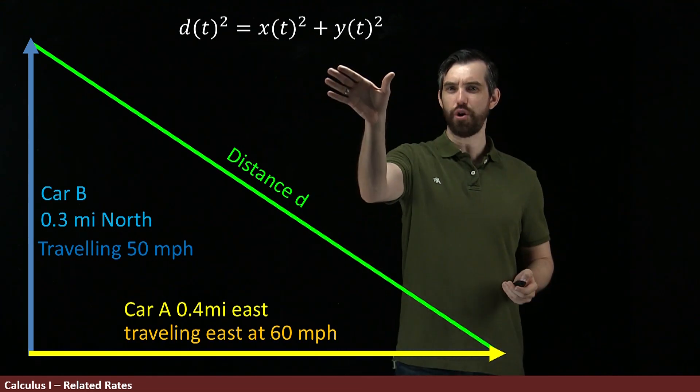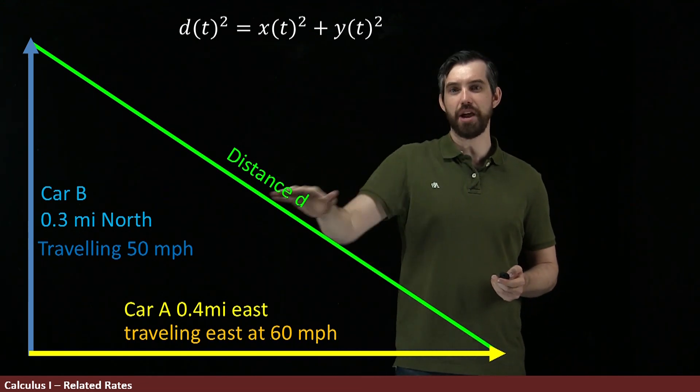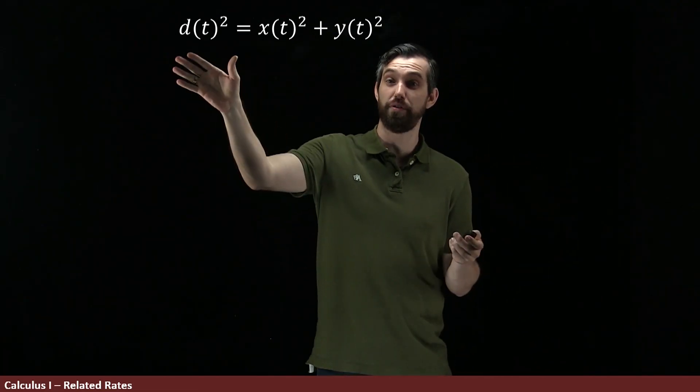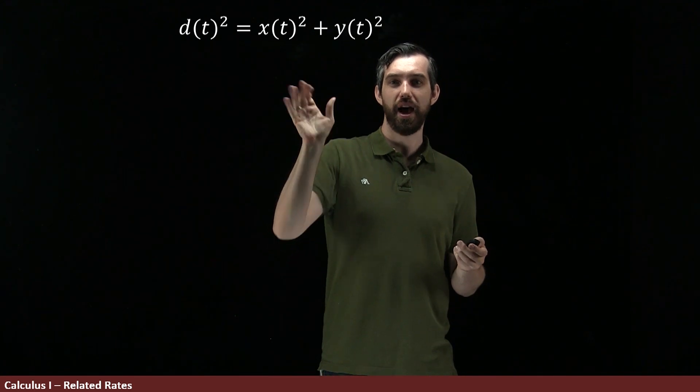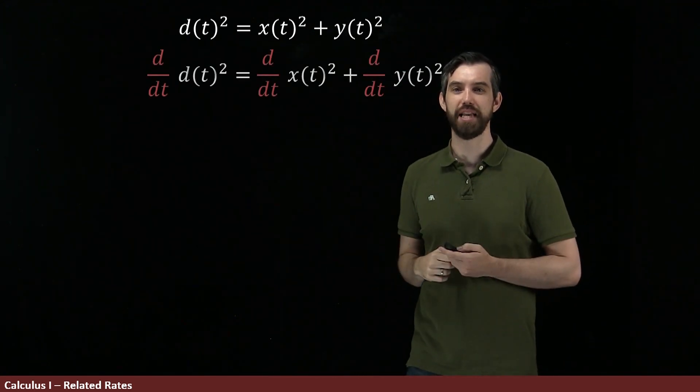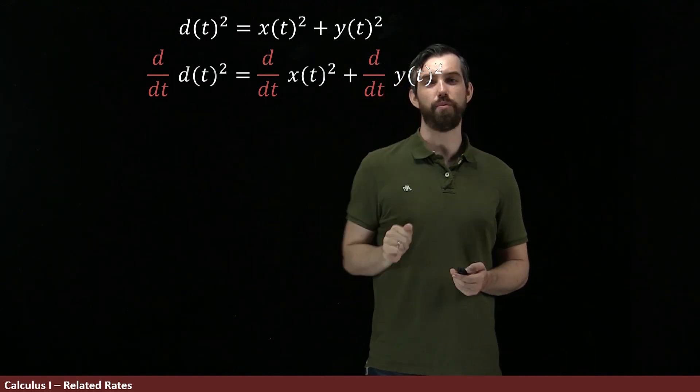Now, if I think about this equation, which is an equation of t, and if I get rid of all of my other information for a moment, it's some function of t, so I can take its derivative. I can take the derivative of the left with respect to t, and I can take the derivative of the right with respect to t. And so I'm going to pop out and say that we've got the derivative with respect to t at the left and the right.